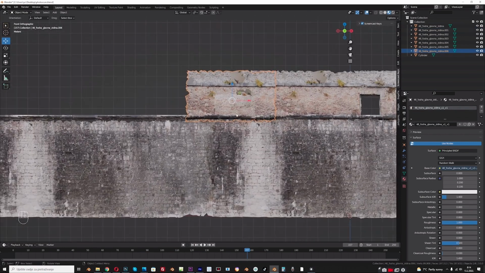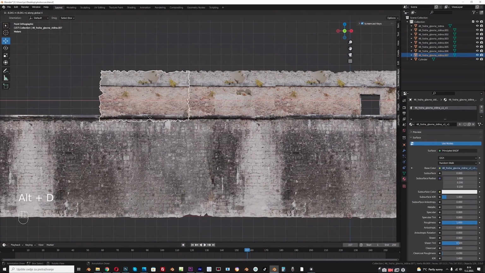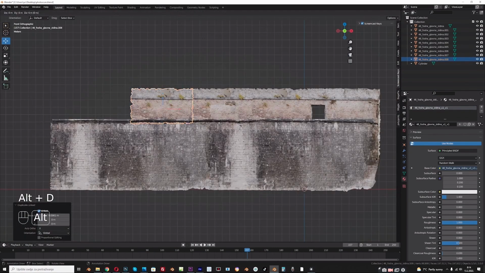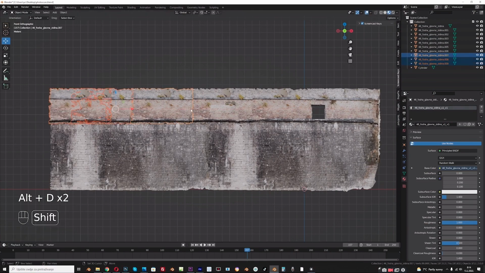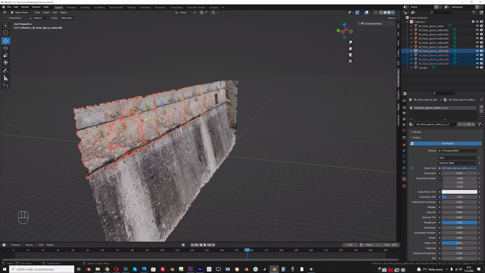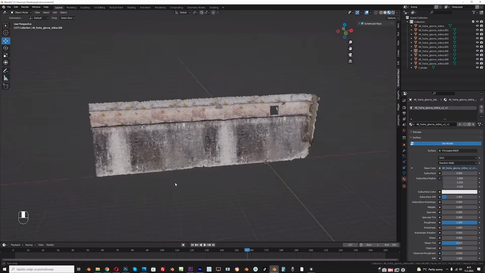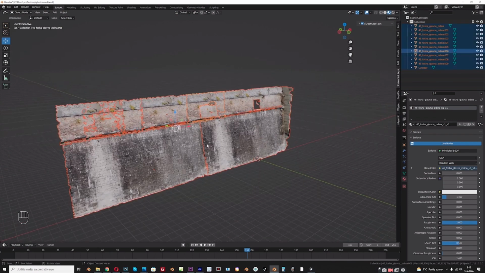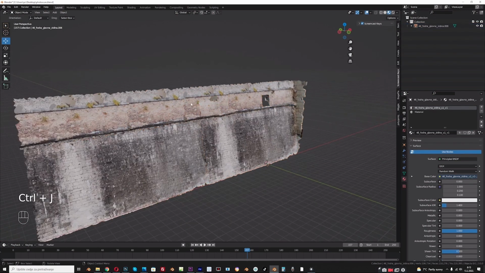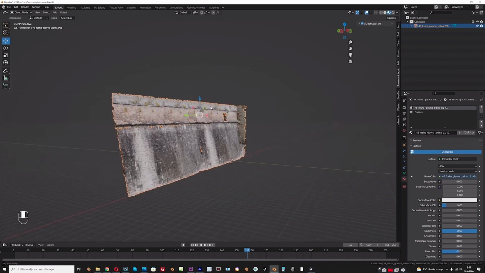And we can now go with Alt D and move this here. And now we can maybe join this object with Ctrl J.